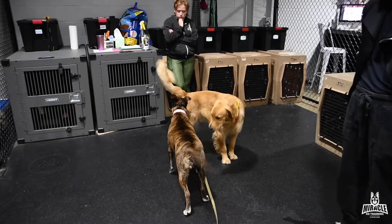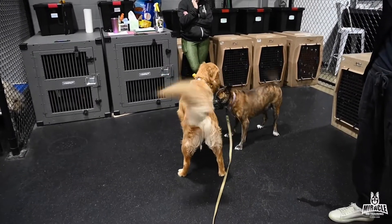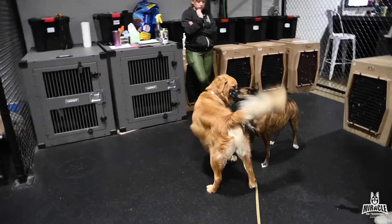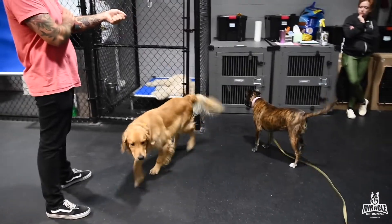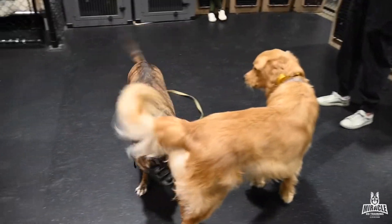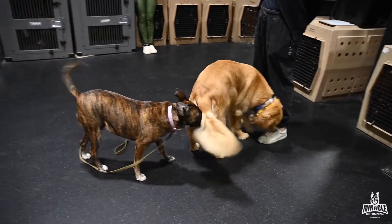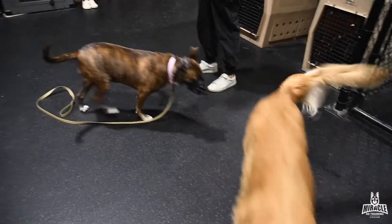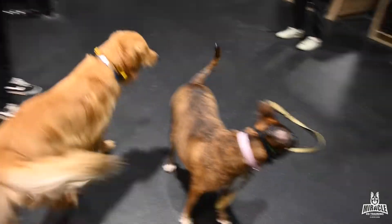Getting to rescues, I think a lot of people don't give dogs fair assessments of their social skills because reactive dogs — since we don't have control — we try to do the interaction on leash, which just makes it worse and makes them look scarier. Nine out of ten times when owners say their dog is dog aggressive, they're really just reactive, and once we throw them in a social, they're perfectly fine. Our initial assessment has to be done off-leash so the dog can express their truest self. That's why we use muzzles.